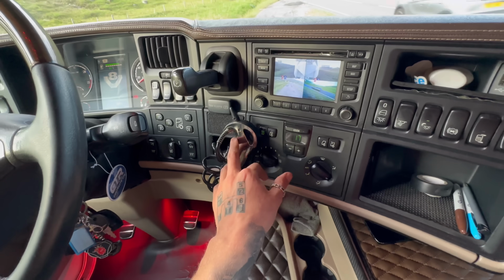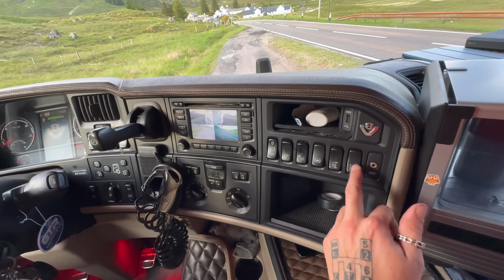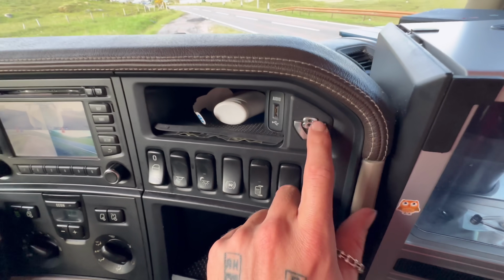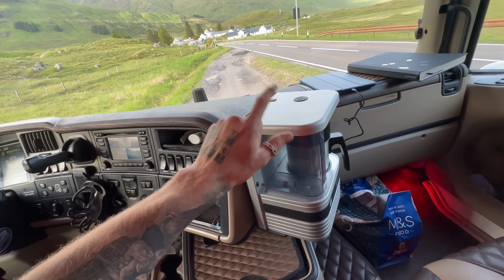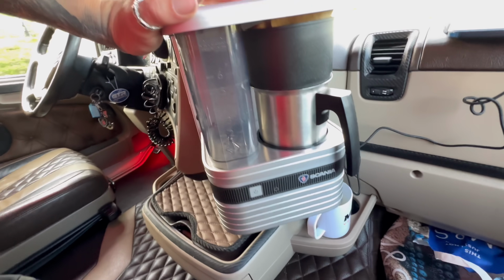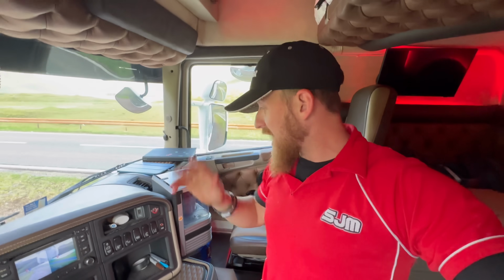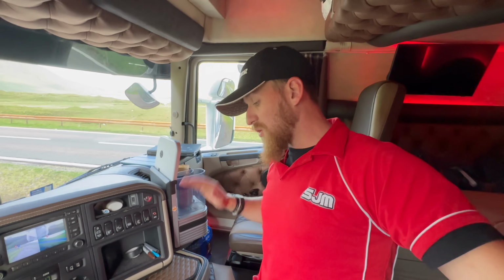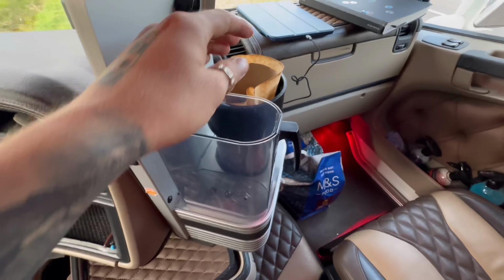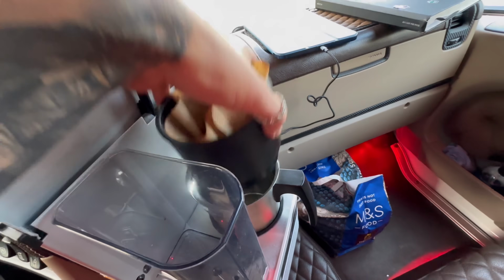Always got aircon, night heater, full entertainment, USB, aux, everything. Lovely little V8 badge, I've missed having one of them. Coffee machine. The coffee machine is an extra, but this is obviously a Scania one. They used to be mounted in early days up in one of the top lockers, but they took up a lot of room. So Scania started mounting them here, which is a bit better, I feel, because you can turn it on and then you can just stay there hot and you can pour it. It's a proper percolator. With water, coffee bags, that one's been used. And then heat something once you're done. There's your coffee.